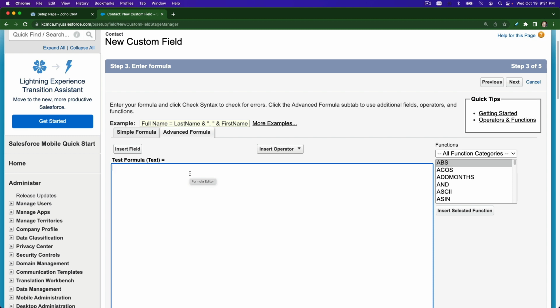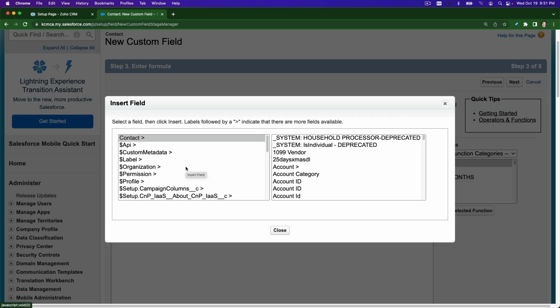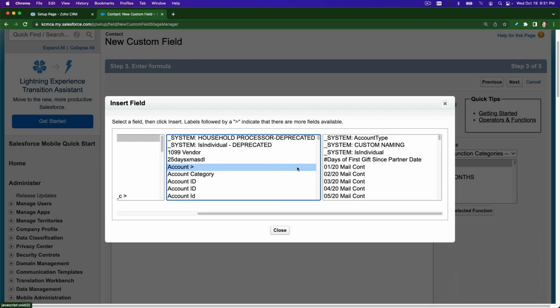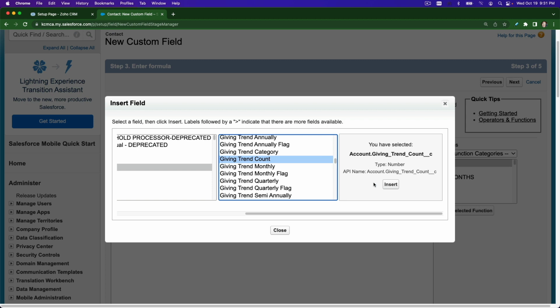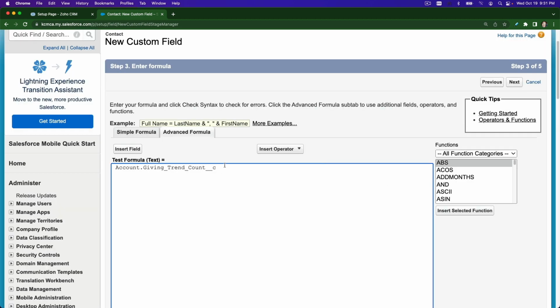So for this example, I'm on a contact object and I want to create a formula field that's pointing basically to the account object, the parent, right? I can choose the account and then you can choose whatever field from the account and you can just insert that and even calculate functions with this kind of reference, right?